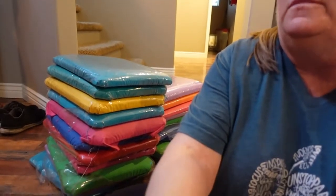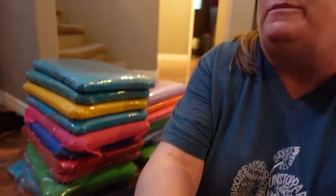Last year I just used plain colors, all the colors of the rainbow basically, and a few extras. Well, they're all the colors of the rainbow, right? In the spectrum. And anyway, I'm kind of toying with the idea of maybe throwing in a couple solids. I know I have some of the colors left. I'll just show you, those are just the stack of them that I'm going to work on.